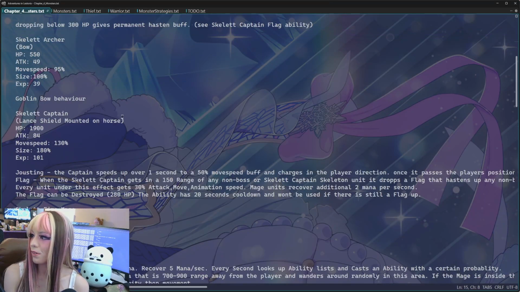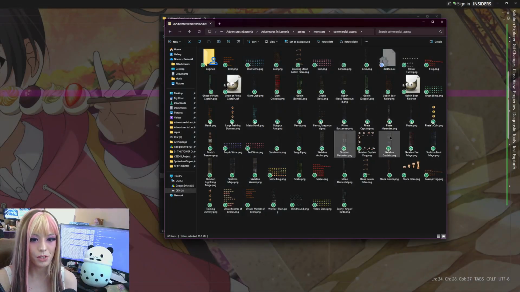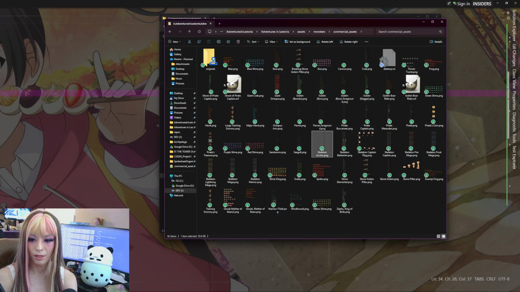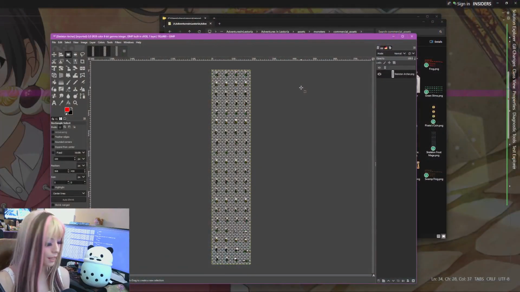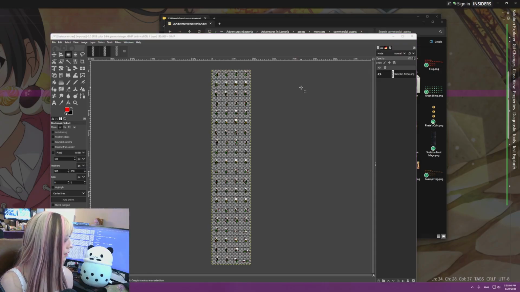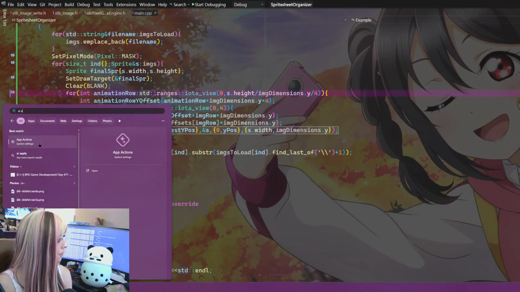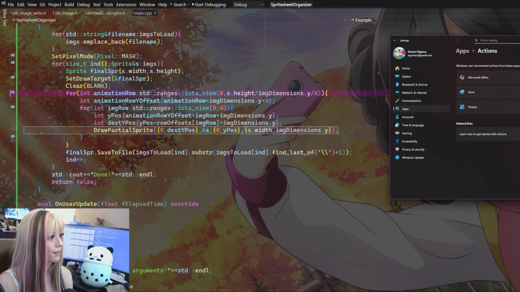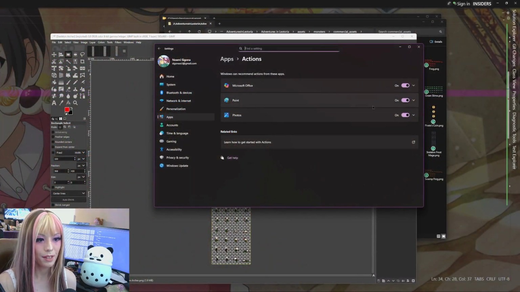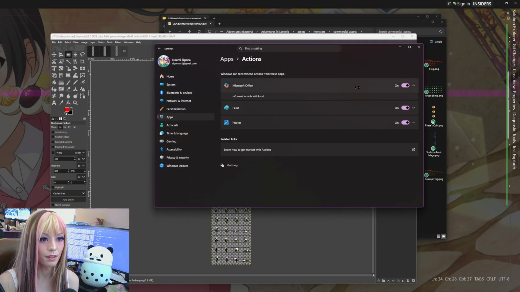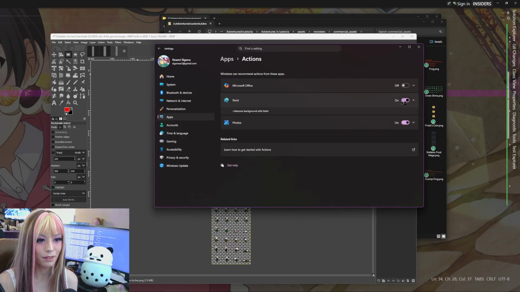So Skeleton Archer. Can I remove this AI actions right click? I really don't like that it exists. App actions. How about not? Remove background with paint.